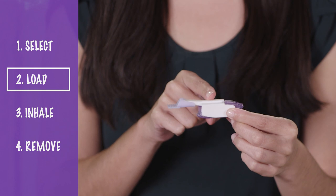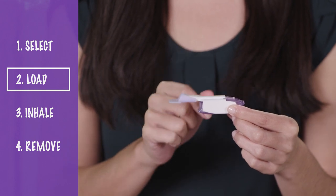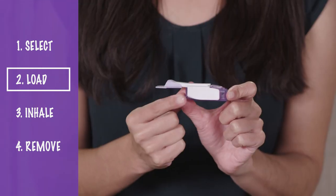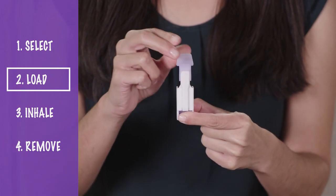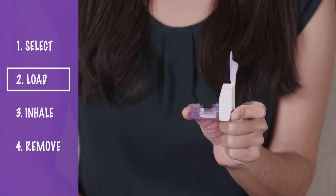You can remember that the white part of the inhaler goes up towards the clouds. You'll want to do the purple pinch to hold the base of the inhaler level while lifting the mouthpiece up to a vertical position. This will open the inhaler.